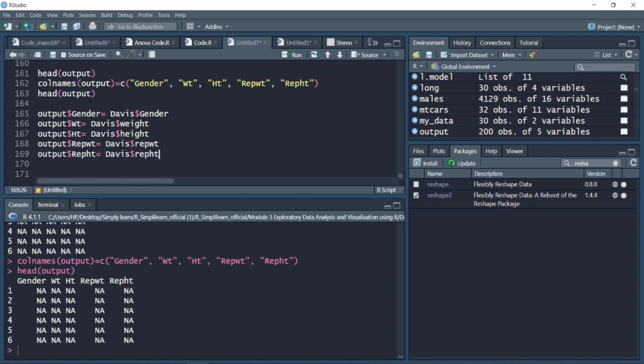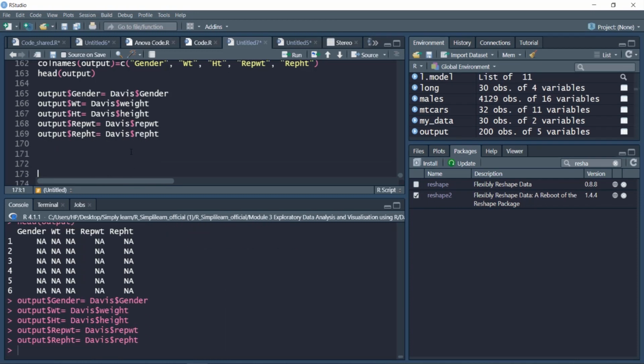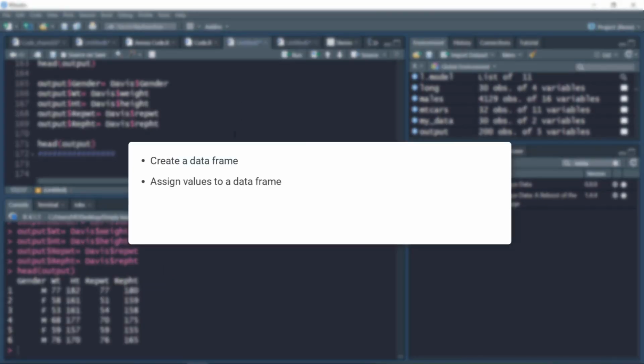In this fashion, we have created this output variable which has similar dimensions as Davis data, and for practice we have assigned it the same variables as Davis. So it has gender, weight, height, reported weight and reported height variables. In this video we have learned how to create a data frame, how to set its dimensions, and then assign values from different sources.